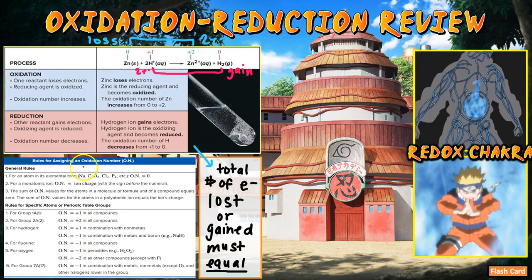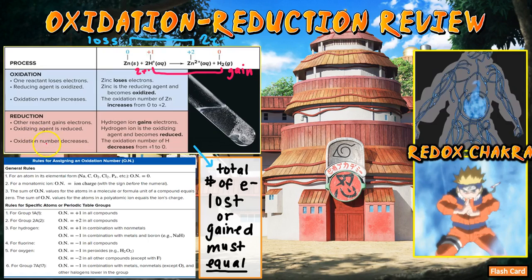That, again, is reduction. We can even go further and add more terminology like oxidizing agent and reducing agent. So what is the oxidizing agent? The oxidizing agent is going to take electrons from the substance being oxidized. So whatever is going to lose electrons has electrons to give, right?